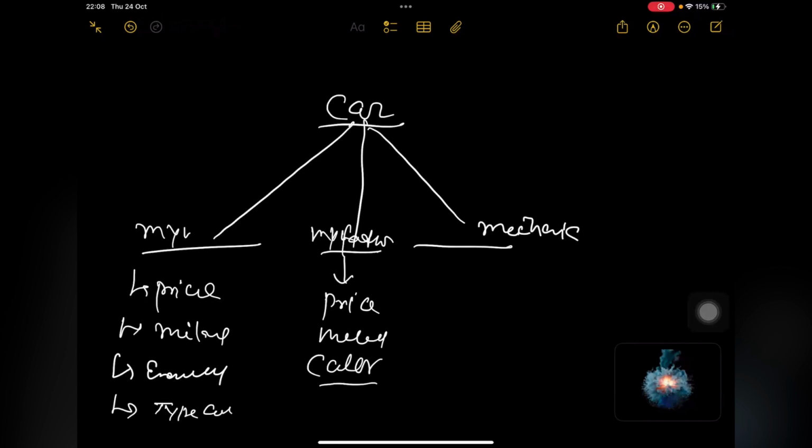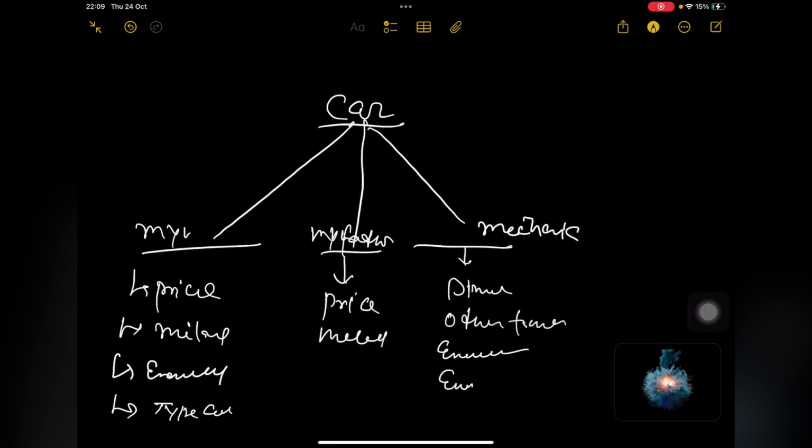In your home also, when you discuss with your elders, they will ask how much mileage it will give and what the price is. The mechanic's view is dimensions, other technical aspects, engine behavior, engine type. I'm just typing like that.